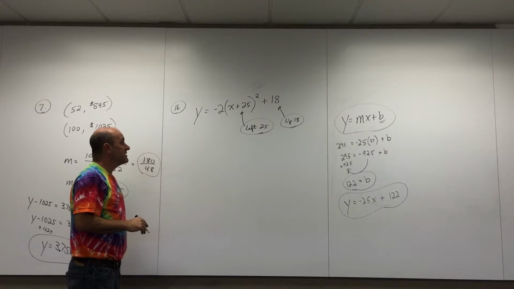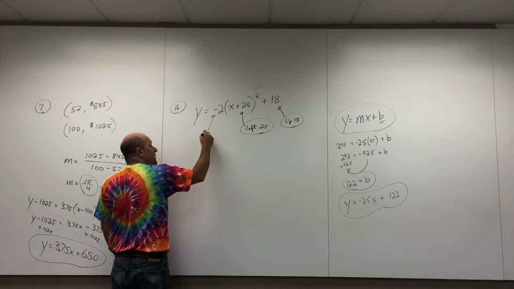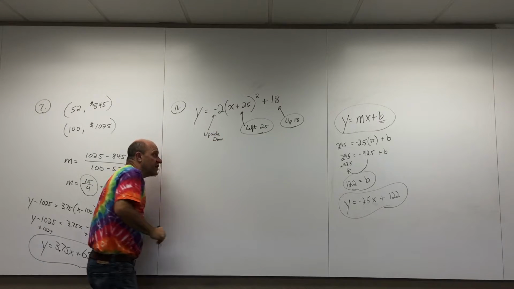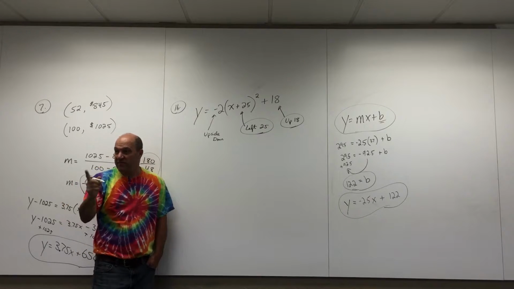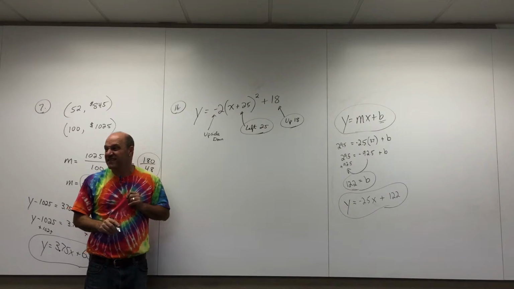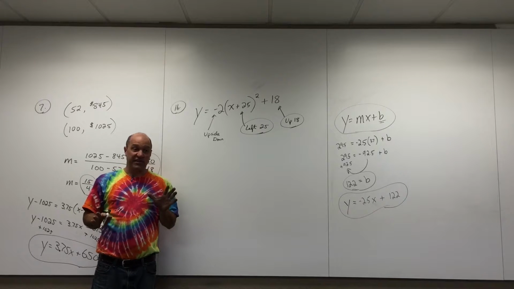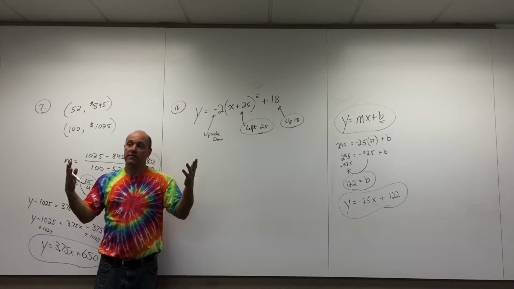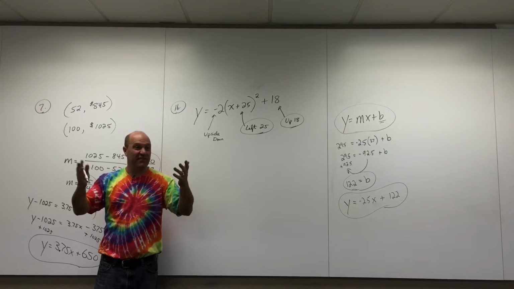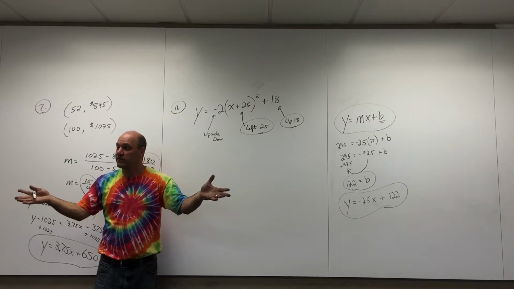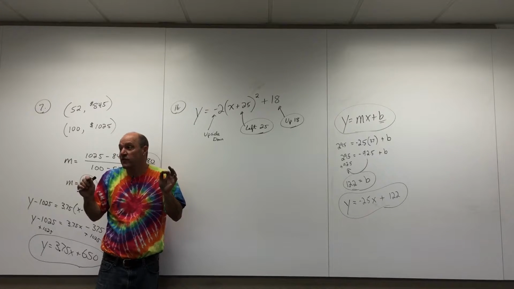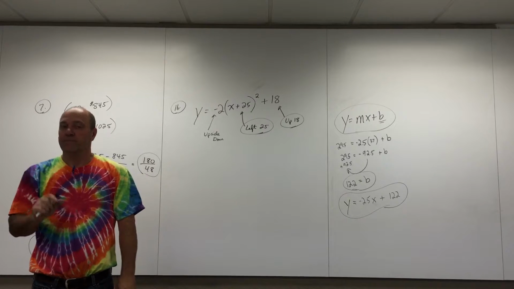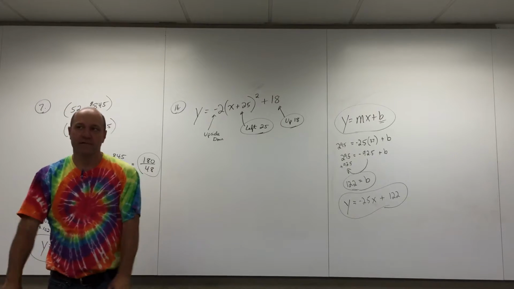Anything else? He's upside down. That negative sign means he's upside down. And I kind of told you I wasn't going to do too much of this to you, but because there's a 2 in front of this, it has been vertically stretched. So he's a little skinnier, but that's so subtle that you can almost ignore it. But it is true.